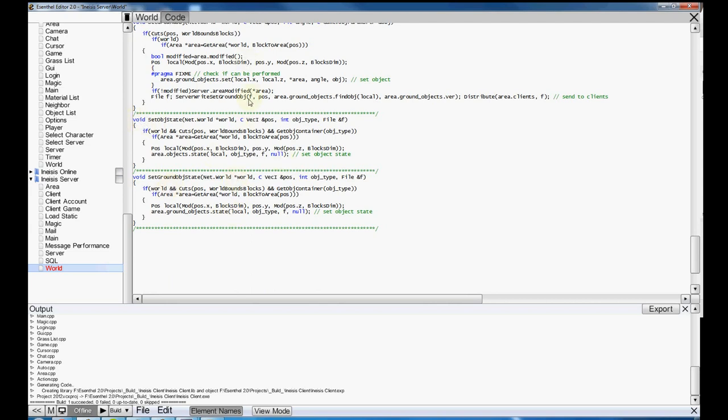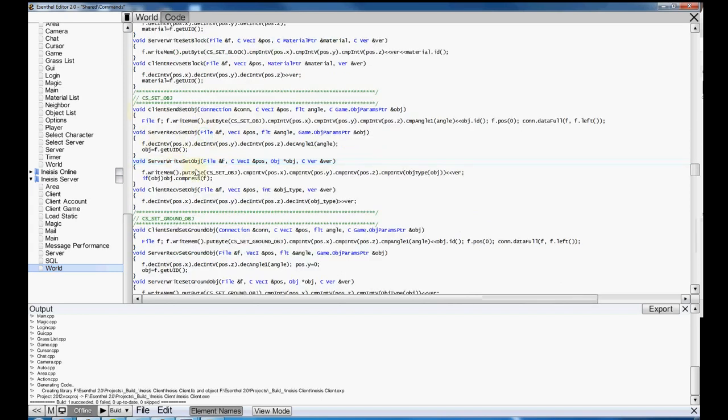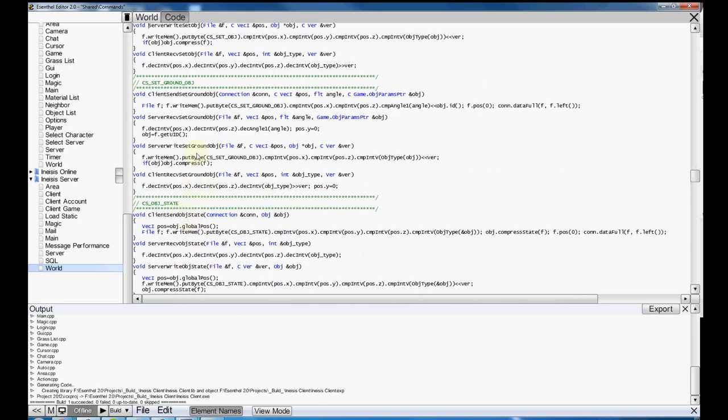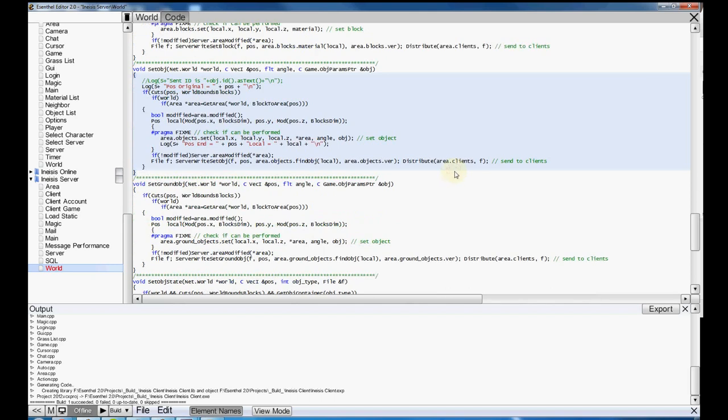All these functions are what manage it on the server side, and then it gets published to the clients after the update's made with the distribute function, same as the height map. And these call the standard requests set right object, set right ground object. I know you also have one for states down here as well. So in the commands folder, similar to the set height, you're going to have the function calls as well, both from client and server side. That's most of what I wanted to talk about with the world class.